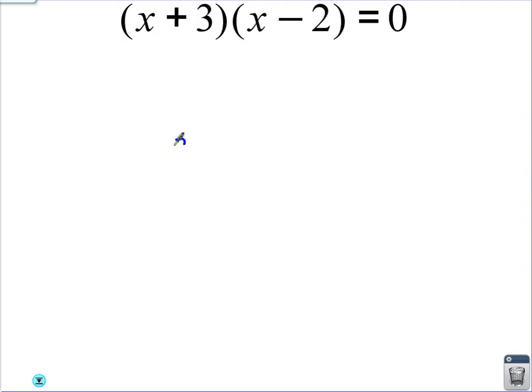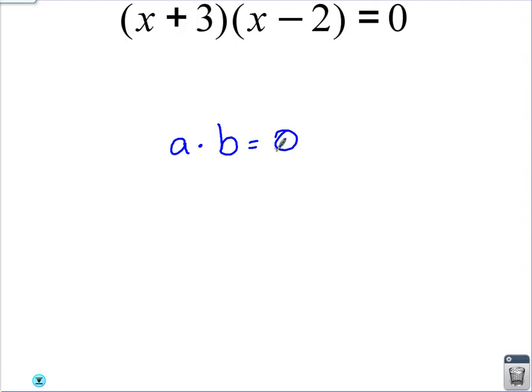Tell me something. You have some number, and you got some other number, and they're being multiplied together. Be it 2 and a 3, a 4 and a 5, 7 and an 8. But when I multiply them together, I get 0. Rachel, if two numbers multiply together, A times B is 0. Tell me something about those numbers. Rachel. One of them is 0. Has to be. Is there any way you can multiply two numbers together to get 0 without one of them being 0? No. Absolutely no way.